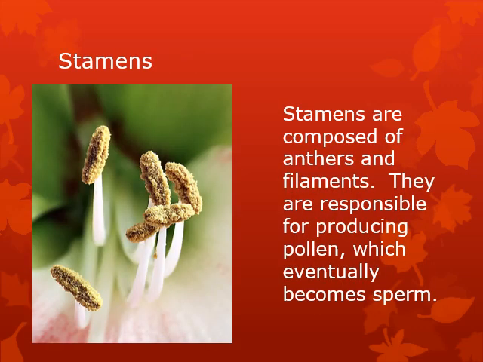As we mentioned, we have the male part of the flower, the female part of the flower. The male part is the stamen. It's made of two parts. The anther up here, the filament down here. So the anther is the head, the filament's the long stem. The pollen that's produced on the anther will go on to eventually become sperm. So when you see your car covered in pollen, it's covered in premature sperm.